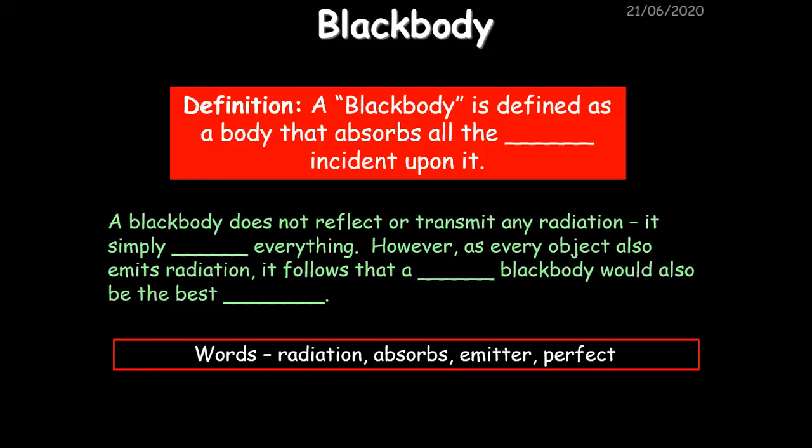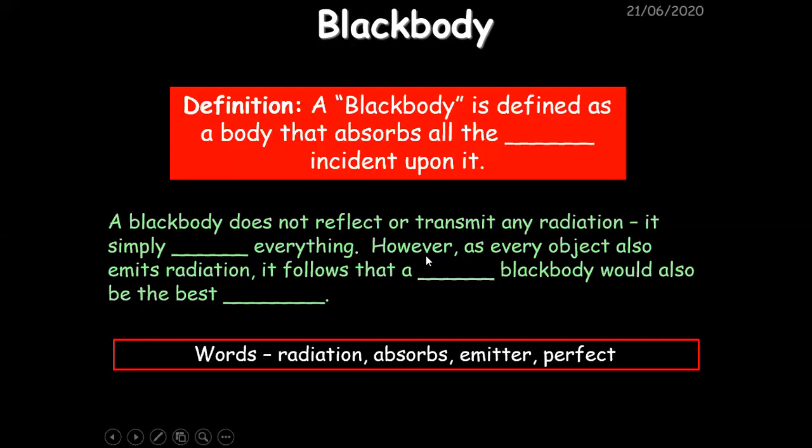This is why black objects appear to be black, because they absorb all of the radiation and they don't let anything out. So a black object will never appear red, it will never appear blue, it will only appear black. Even though white light is shining on it, there's no black in white light. However, when it shines on the black object, it absorbs all of the white light, and therefore it appears black. So a black body does not reflect or transmit any radiation. Doesn't let anything go through. It doesn't let anything be reflected. It simply absorbs everything. It's like someone who eats everything. Yeah, nothing gets left, which is a good thing sometimes.